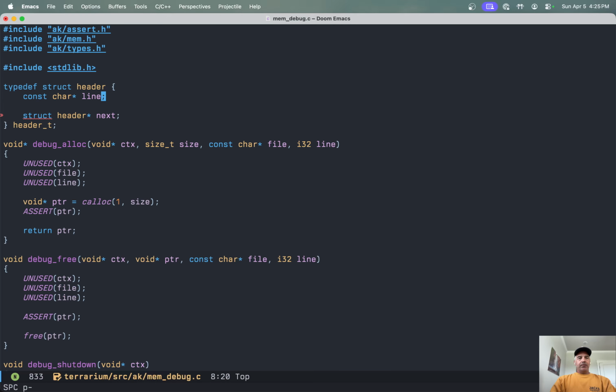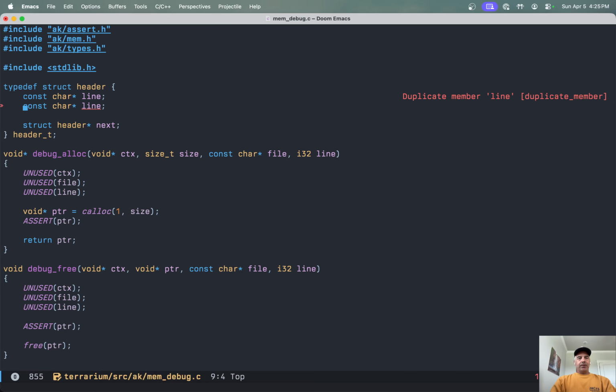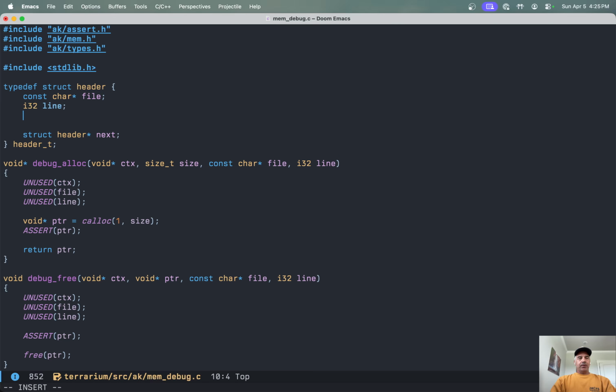I don't know what order I'm going to do these in just yet. I32 line. Size. And do we want anything else?